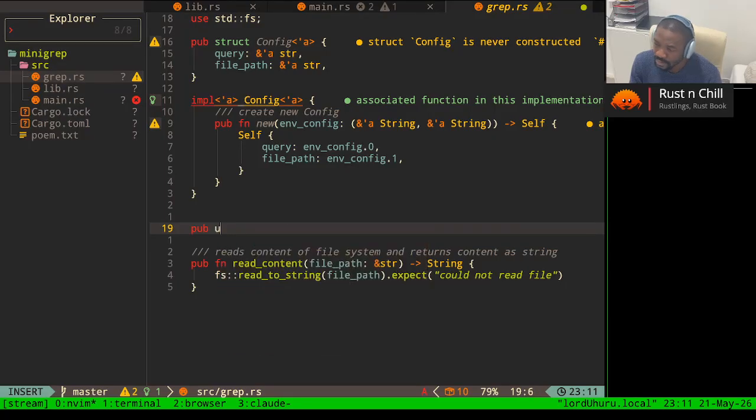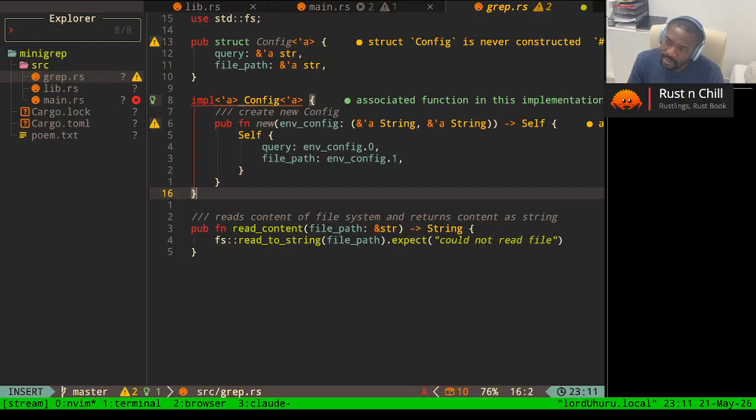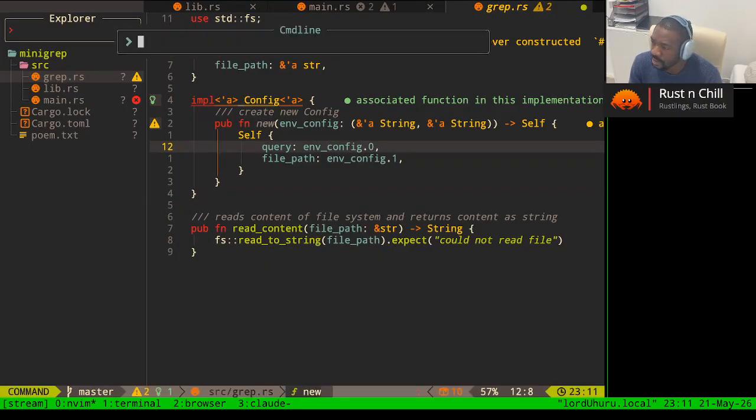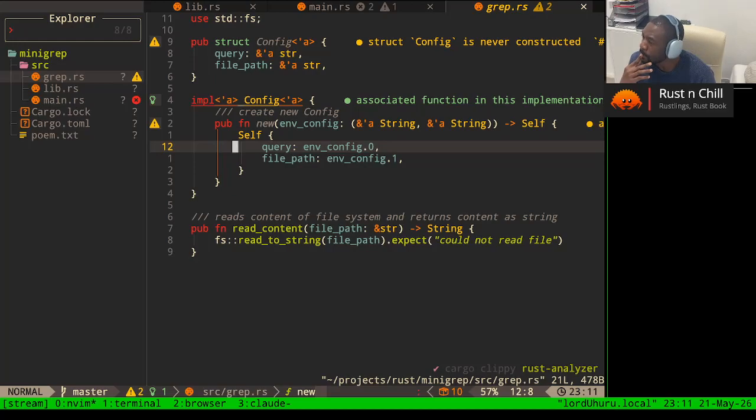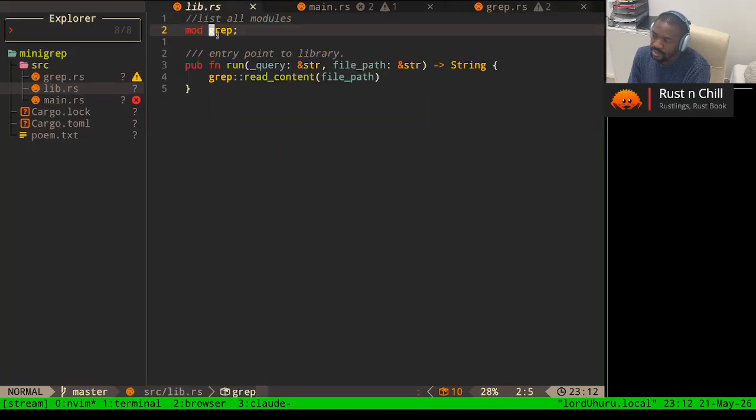No, no. Hmm. So when you have a struct in your module in the library, you only need to declare the module.